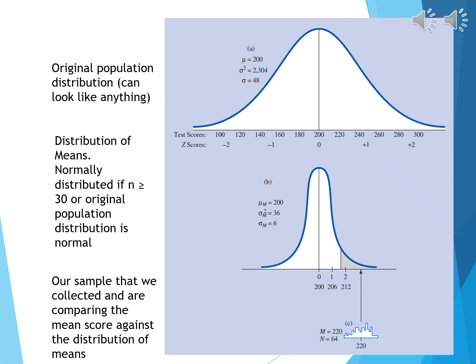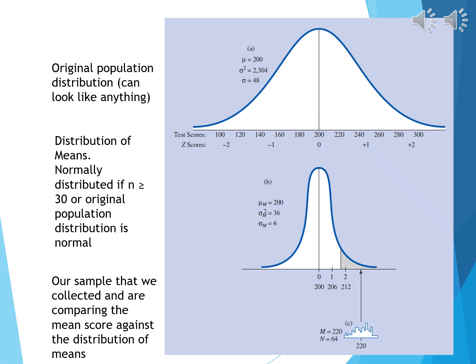So the proper comparison distribution in this case isn't a distribution of individuals or individual scores. The proper comparison is a distribution of means. It's an entire sampling distribution that is made up of many different sample means. So we're comparing one sample mean to a distribution of sample means, basically. And that is called the sampling distribution of sample means, or just the distribution of means.